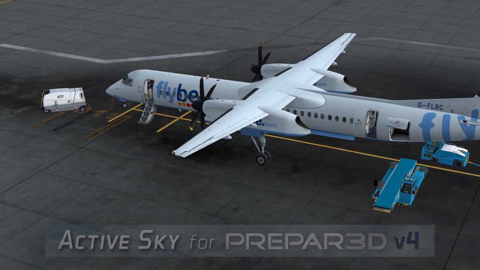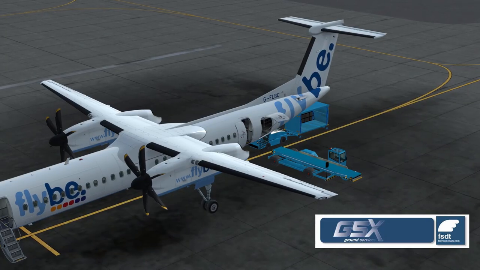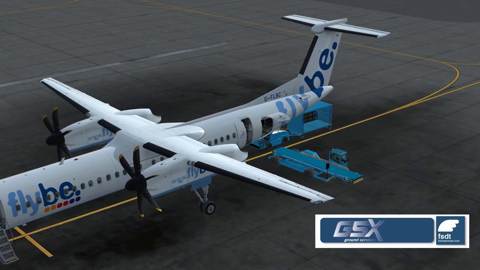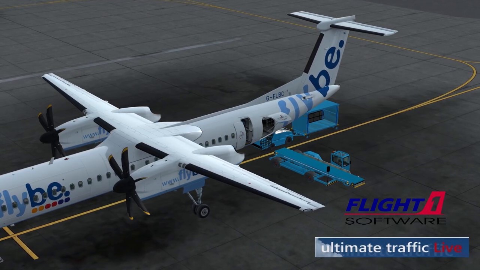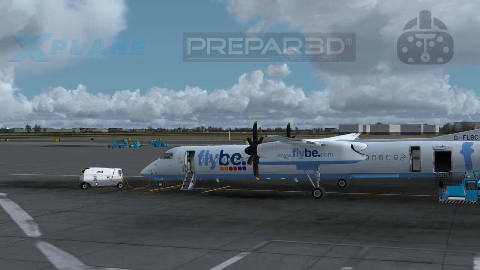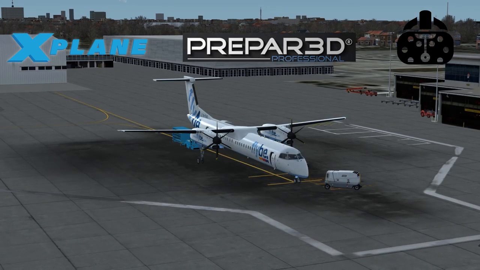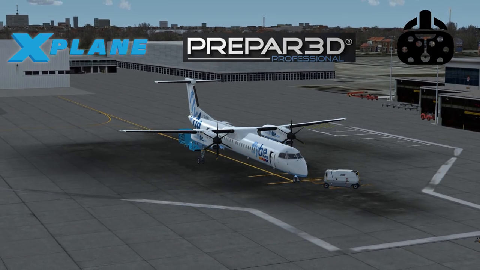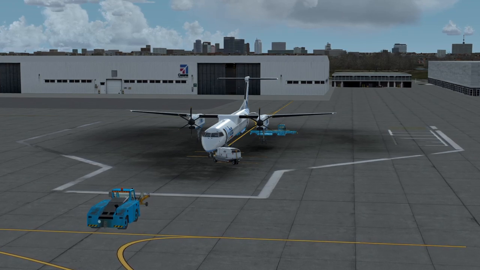To add a bit of ambience to the flight today, we have GSX and the Level 2 expansion. The Level 2 expansion allows for animation of passengers boarding and deboarding. We're not alone in the skies today, as we have Ultimate Traffic Live from Flight 1. This flight is suitable for X-Plane, Prepar3D, and VR or non-VR. I normally do this in VR, but I am recording in 2D as it's easier to watch.